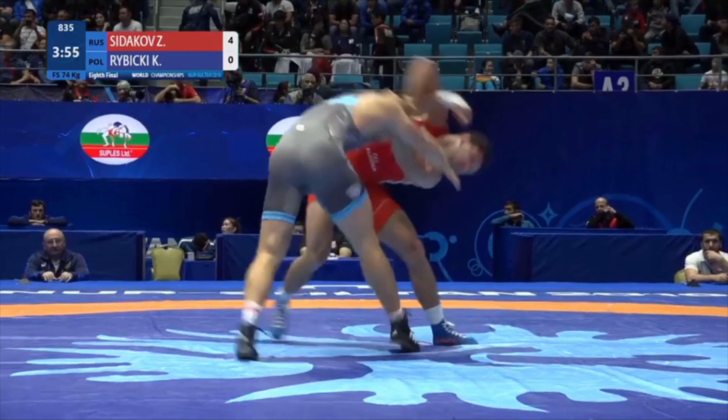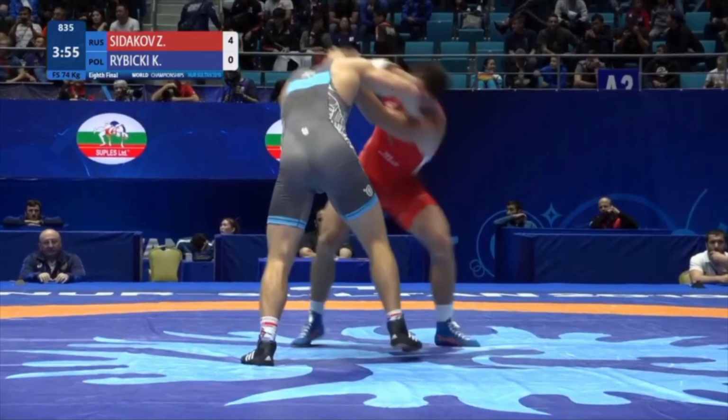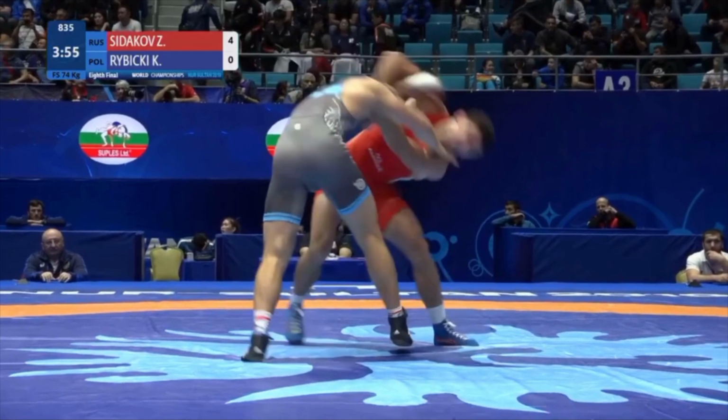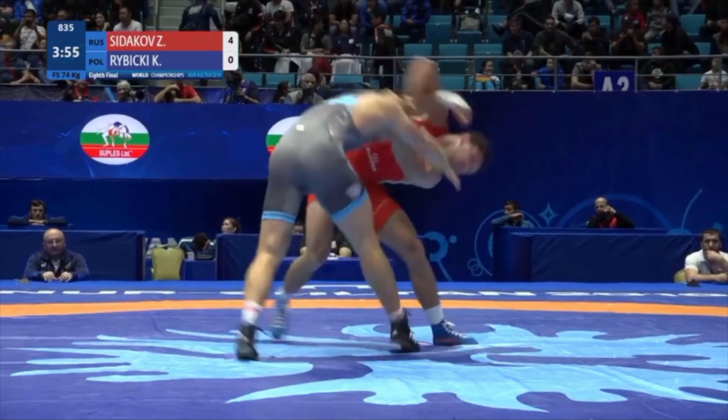So to get that lean and rotation, he goes shoulder over top of his back knee. Shoulders are stacked on top of each other, and head and chin is just over top of his near shoulder. All right. So that makes his head swing out and away, where the guy even tries to push on it here with his arm, but he can't find it because he's swinging it up or out and away. Right. If I were to point out the most important thing, this would be it. It'd be his lean and chest rotation, creating all that space for the guy to fall into as he gets him to move forward.